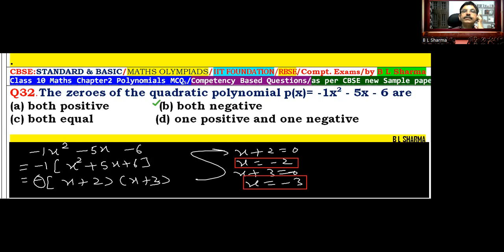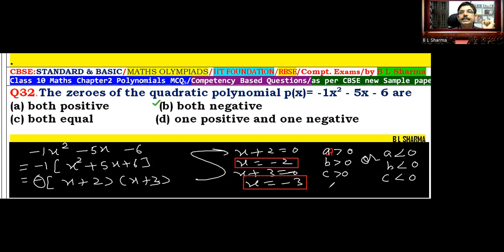But as I discussed with you in my previous question, we have to check the sign of x square, x, the coefficient of x square, coefficient of x and the constant term. If all are of the same sign, if a, the coefficient of x square, and the coefficient of x and the constant term are positive, or the coefficient of x square is negative, the coefficient of x is also negative, less than 0, and the constant term is also negative.